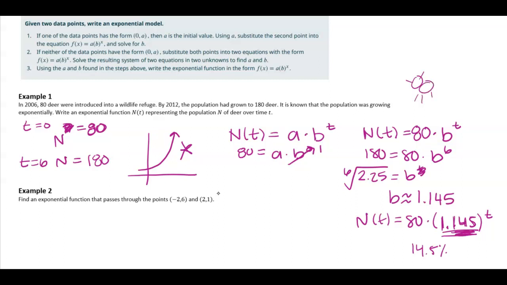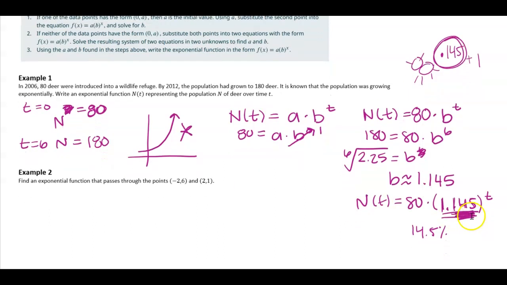Okay? Because if you have your deer, they already stay there, right? Pretend like that's a deer. Whenever you have that and then you're multiplying by that percent, like we have that increase, right? But then you have to add to the original amount of the deer. So whenever you have that plus 1, that piece must be your percent increase. We can talk more about that in class if you need some more clarification.